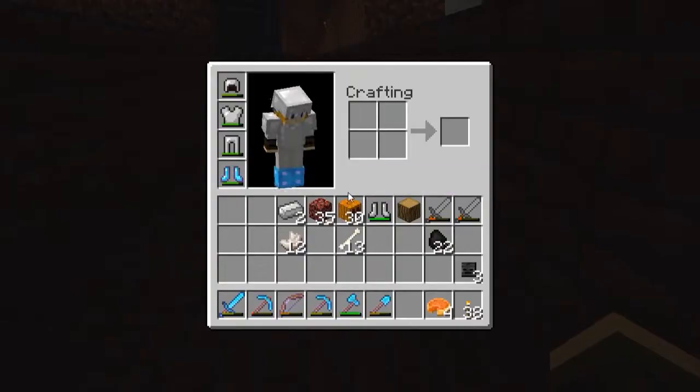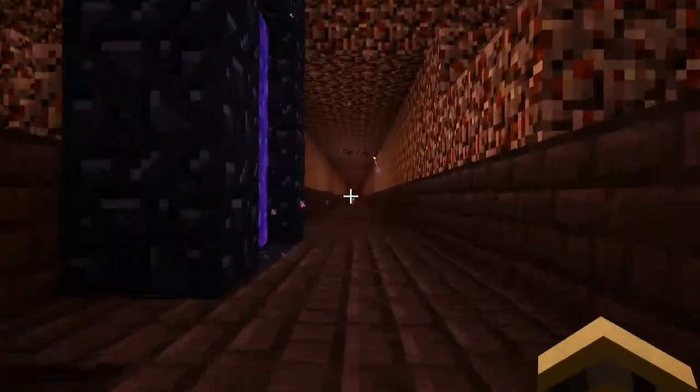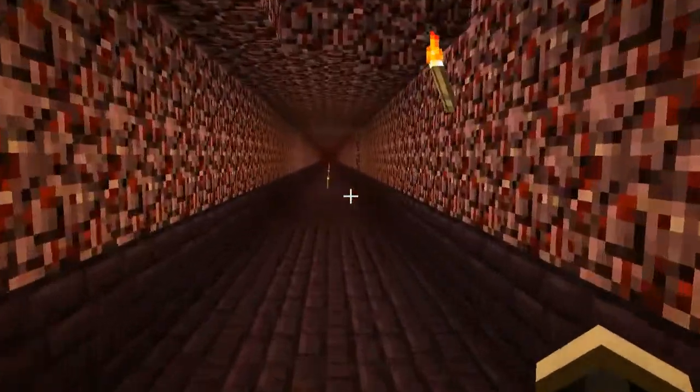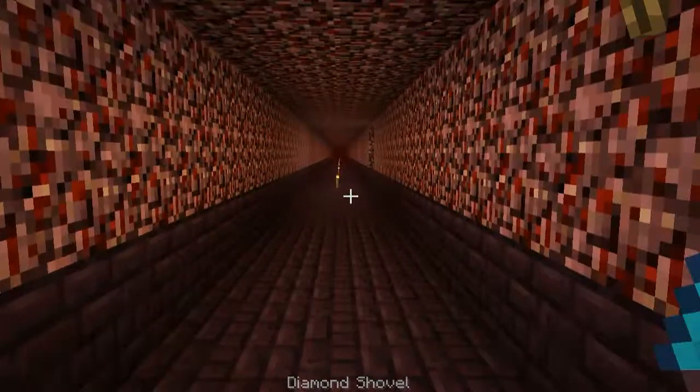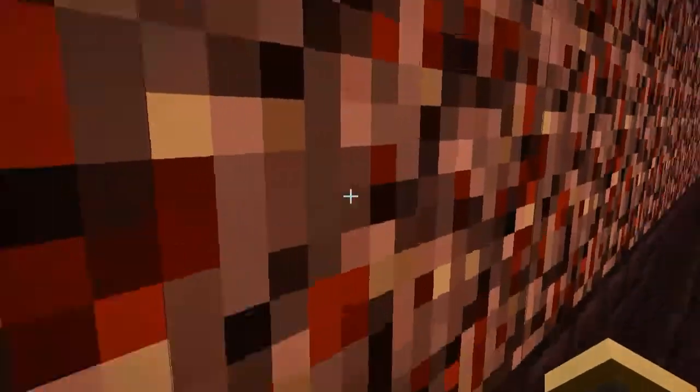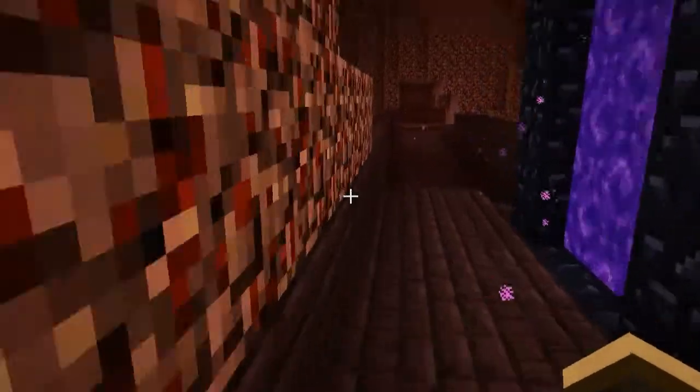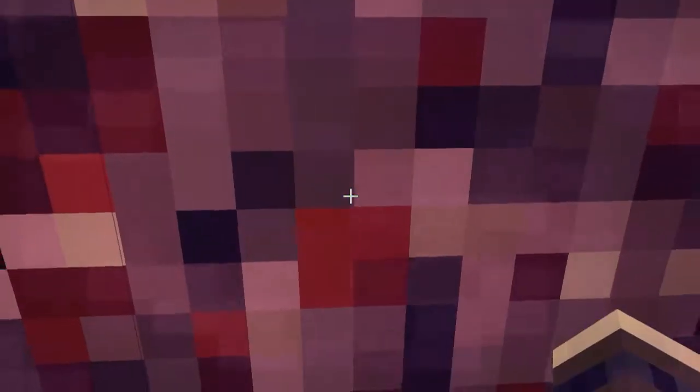I was just minding some stuff over there, but when I was over there, I was getting some wither skeletons, as you can see. So, guess what we're doing in this episode? We are going to fight a wither. So let's head back over. I think I'm going to get some diamond armor.